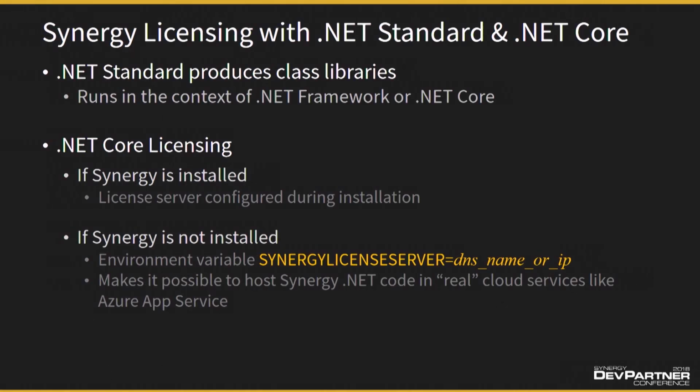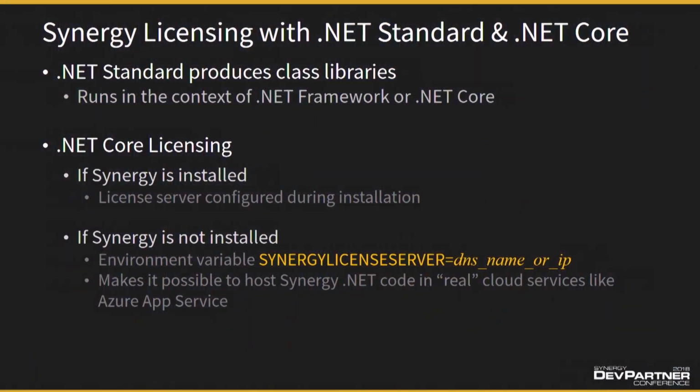In terms of Synergy licensing with .NET Standard and .NET Core, .NET Standard produces class libraries only, so it's always going to be hosted in the context of some other language. With .NET Core licenses, if Synergy is installed on the machine where the .NET code is running, then it will just consume regular Synergy runtime licenses.